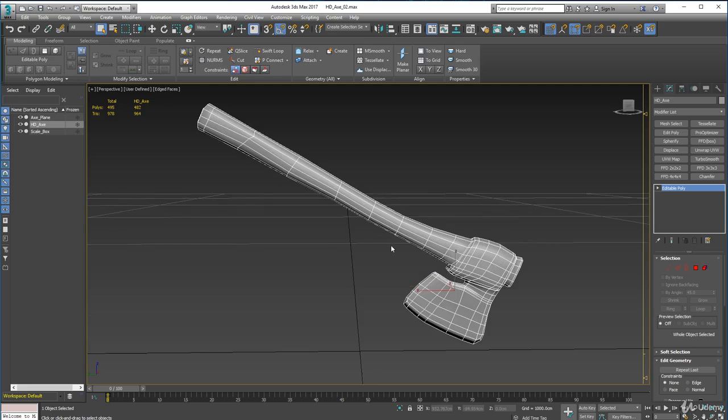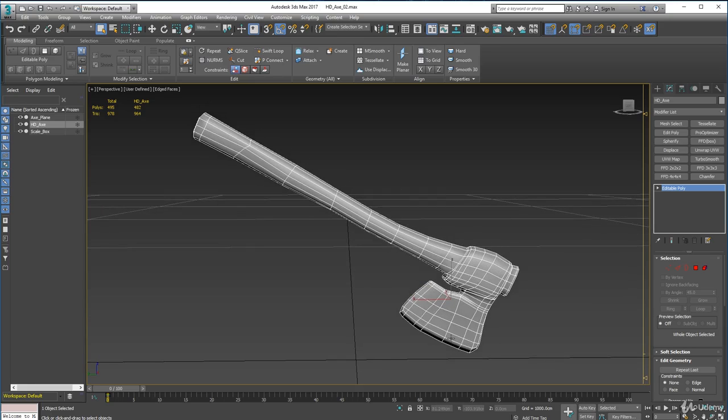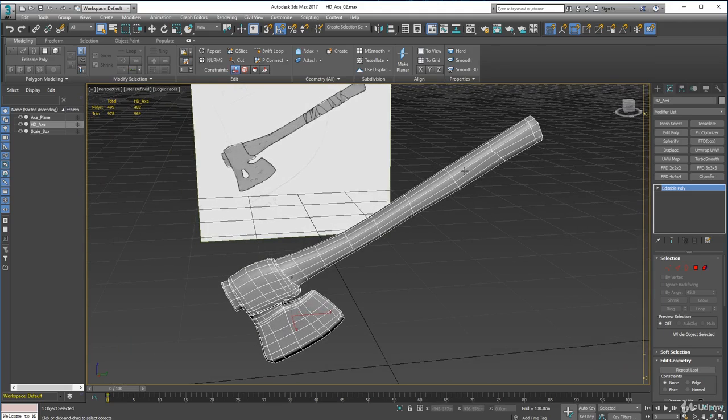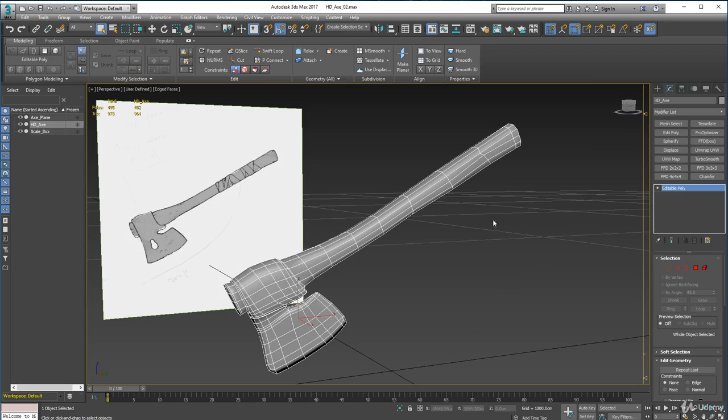Yeah, so when we come to texture it, we'll split it out into metal for the head, wood for the handle, and leather straps here. And I've got the polygons ready so I can separate them when we come to do our materials. And we'll create a sort of multi-sub material with 3 different types of materials in it. And then when we put it into Substance Painter, it will recognize that and separate it off as 3 different sections of the model. And I'll show you how to do all that once we get to that section.